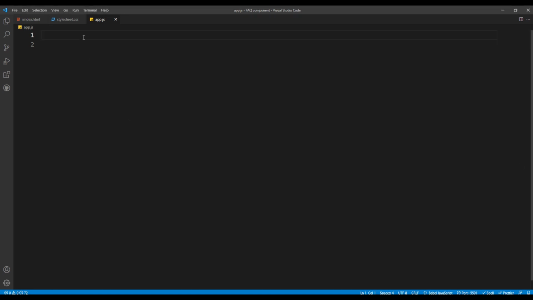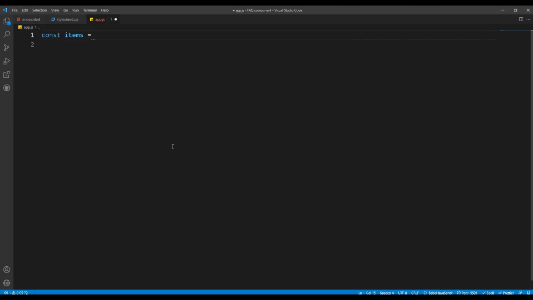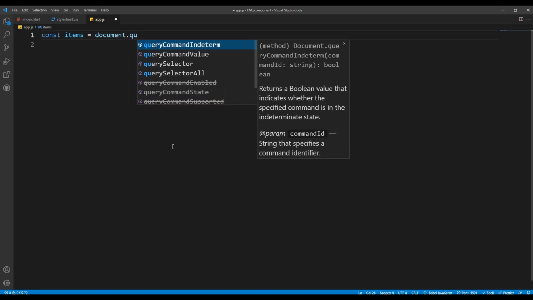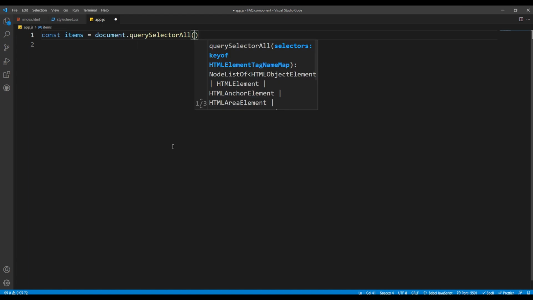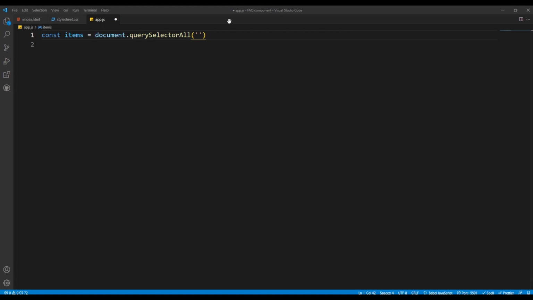The first thing we have to do is just grab the item itself. Actually, I'm going to make items, because it's just going to be a collection of items. So I'm actually grabbing each button. For that, I'm going to use querySelectorAll. So it's going to be this one, and it's just going to be accordion button. Let me go ahead and copy paste this one right here. So I am inside of accordion class. There's a button. I want every button to be selected with querySelectorAll.